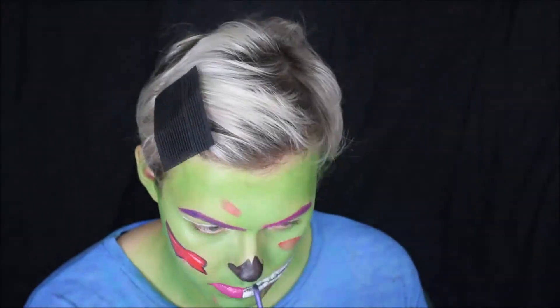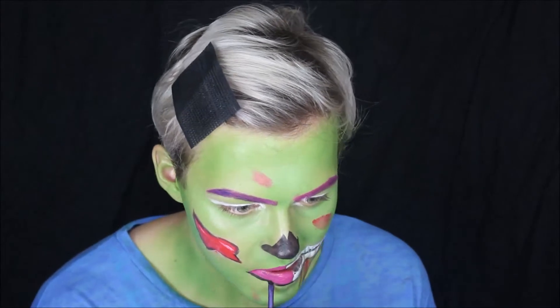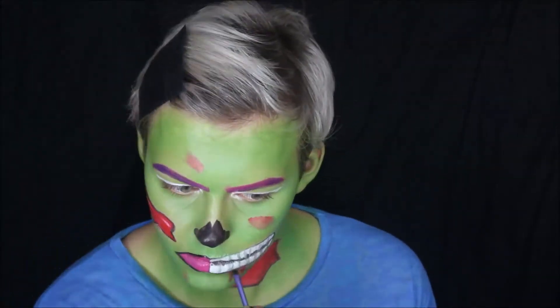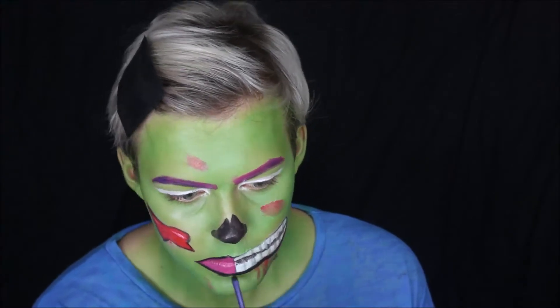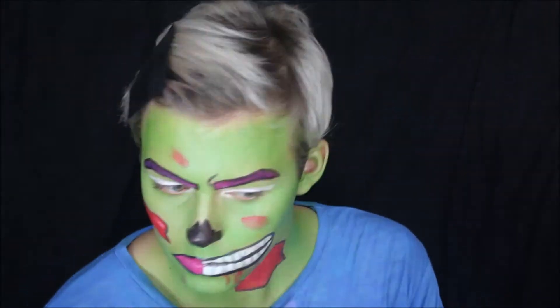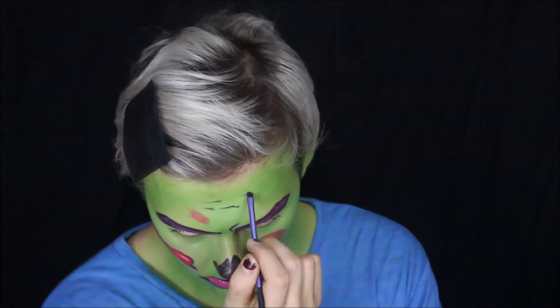You've got to make sure that you outline everything in quite a thick black line to give it that pop art feel. Just keep going back and forth so you've got enough definition in the colors but also maintain that outline. Then you're going to want to add in some expression lines — whatever you can to make your zombie look as ugly and horrible as you want.